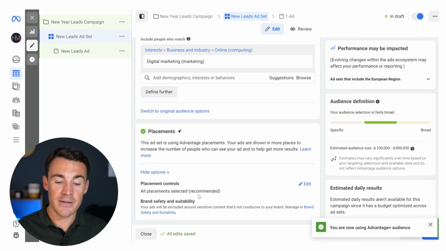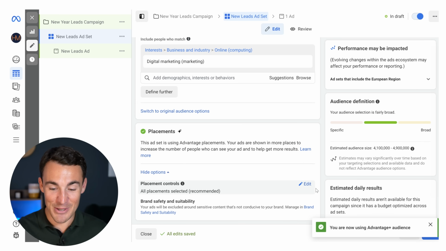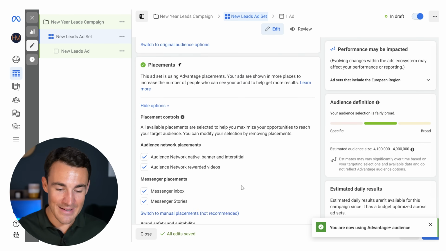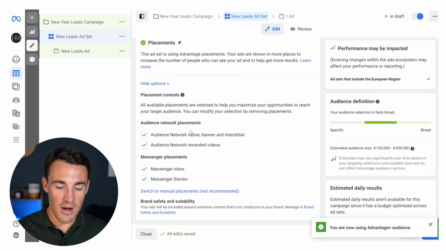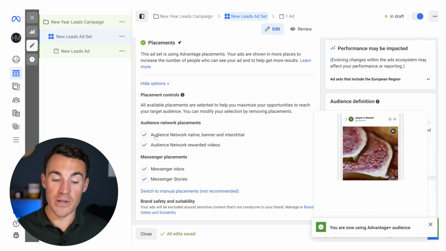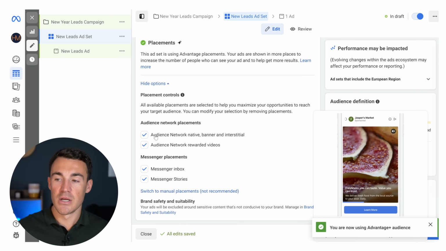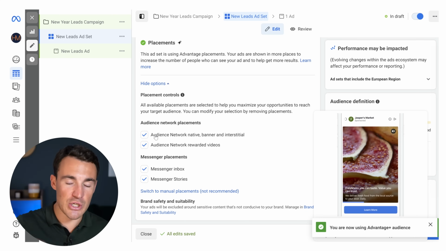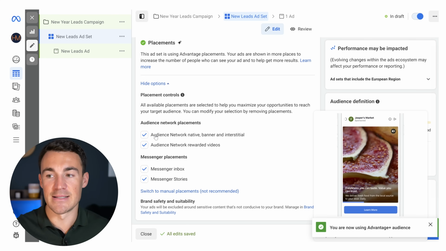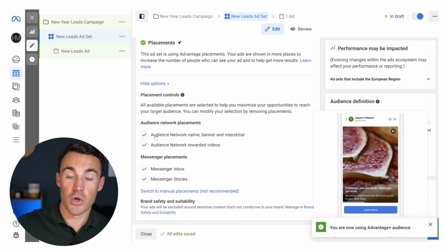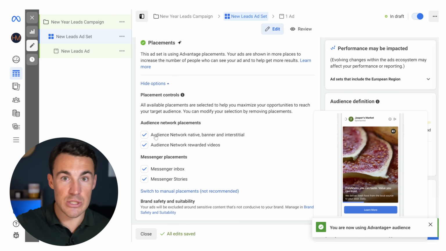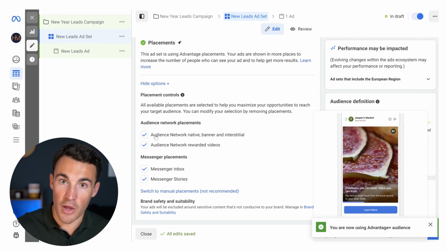So you can get more specific and edit these placements. You've got to click about 9 times to do this, but you can do it. So I've clicked on one, then you click edit, and then you can see here that there are a few different options for getting rid of specific stuff like the audience network. So the audience network is not the sort of stuff that you traditionally think of as Facebook and Instagram ads. It's more like people creating content and then your ads are displayed in and alongside other people's content.